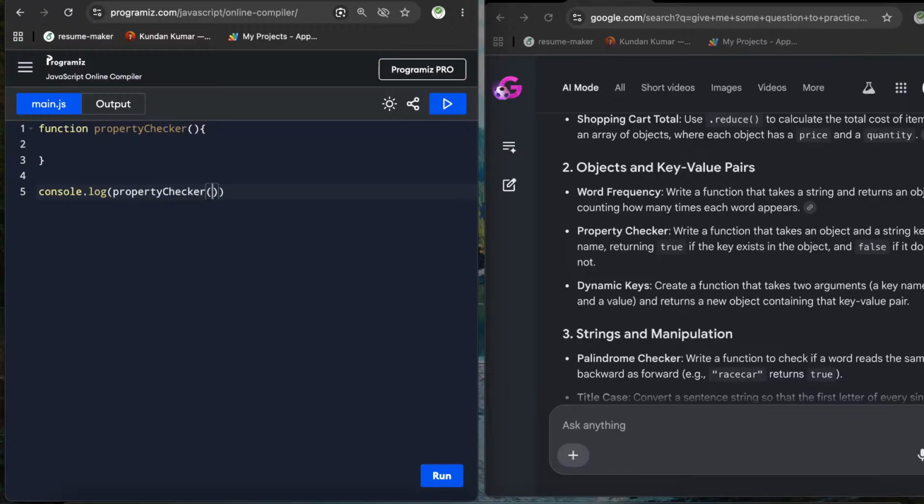It takes a little more attention to understand. We have been told to write a function that takes an object and a string key name, and returns true.